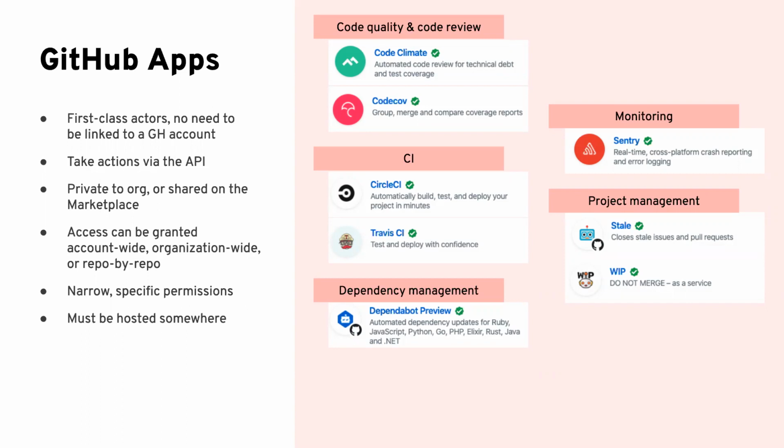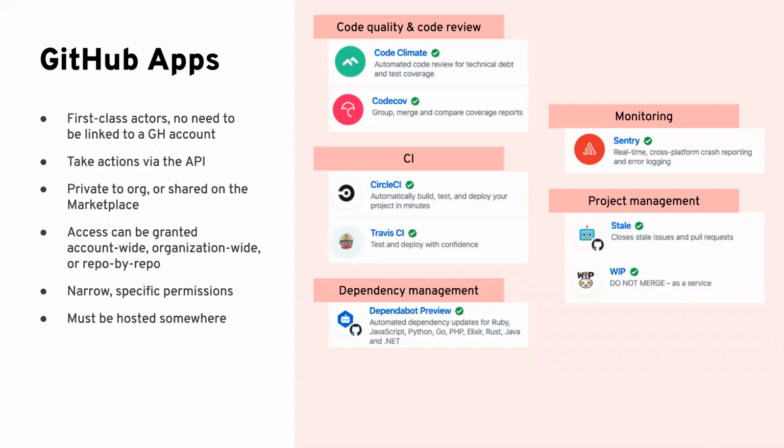And chances are you're already using a GitHub app on your repositories, and I've listed some of the more popular and common ones here. In the top left, we have those that help with consistent code quality and test coverage. In their case, when they're installed, they use read access to the code in your repositories and write access to pull requests to provide suggestions and metrics for those pull requests. CircleCI and Travis CI, these are continuous integration tools that I'm sure you've seen before, and they require access to your pull requests for builds, tests, and deployments.